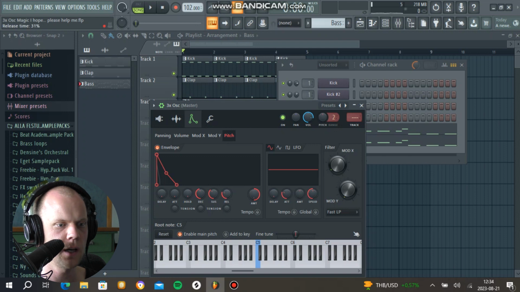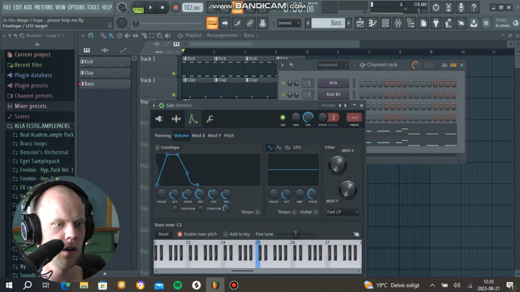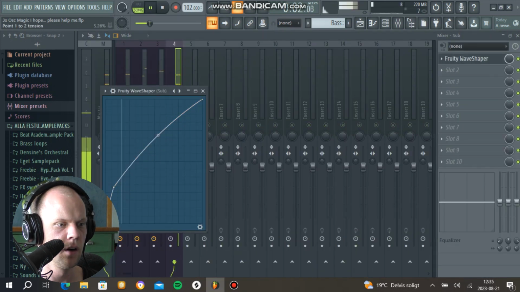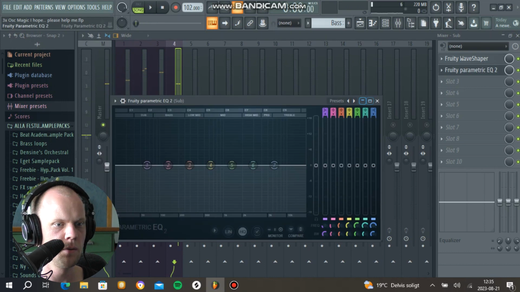And as you can see, I'm adding the same effects on all sounds. Add some filter if you want, and then maybe some pitch to make it ooh, ooh, ooh, to add some more click. And maybe shape the volume also. Sub. But I want to filter out all the high frequencies.